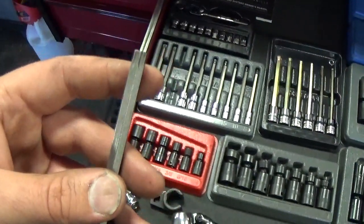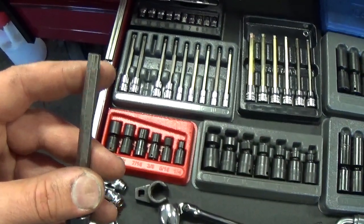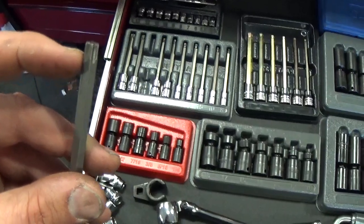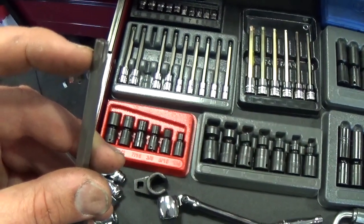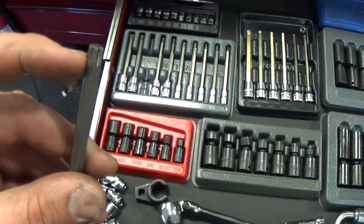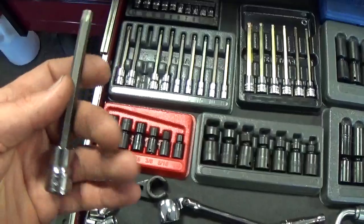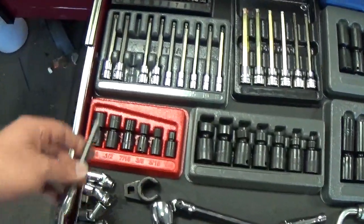I bought these after some cheap ones that I had broke. One of them, the head broke off down in a fastener and got stuck, and I had to drill it out, and that was a nightmare. It cost me a lot of time. So never again, I buy quality Torx at this point.